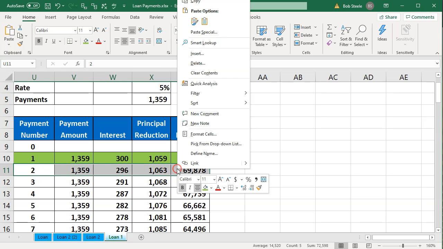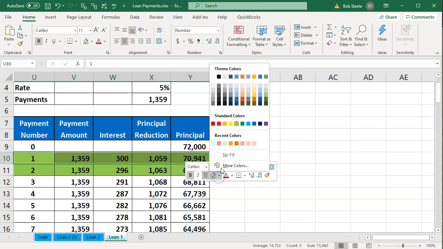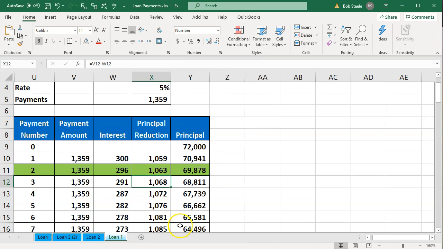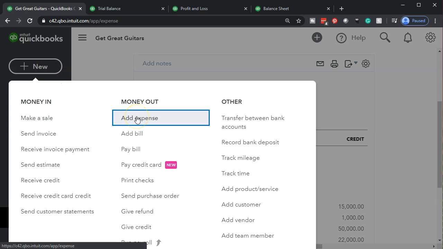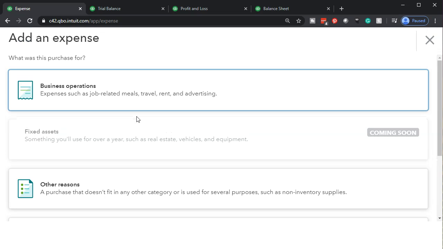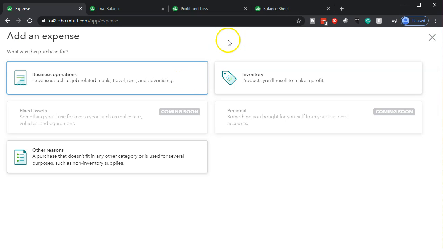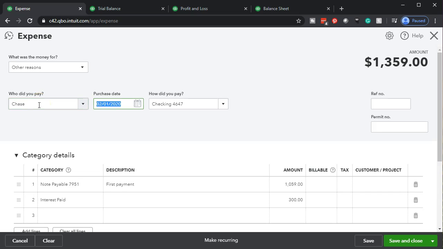So for that, I'm going to make this second one green just to know which one I'm on, so I don't pick up the wrong one by accident, because I kind of do that sometimes. So the green one's the one we're on. Then we're going to go back and we're going to write another expense. I'm going to go back up to add new. We're going to add another expense. It's going to be very similar, but a little different. So I'm going to scroll back down so it doesn't scrunch up my expense or do anything funny to it. I'm going to pick the other reason down here, and then we're going to be paying it to Chase again. So it's going to Chase, but this time at the end of the month, 02/28/20.